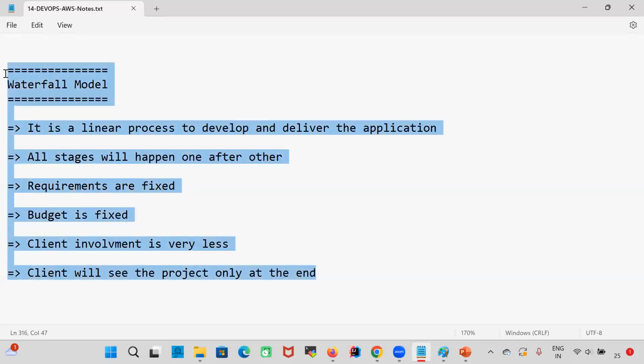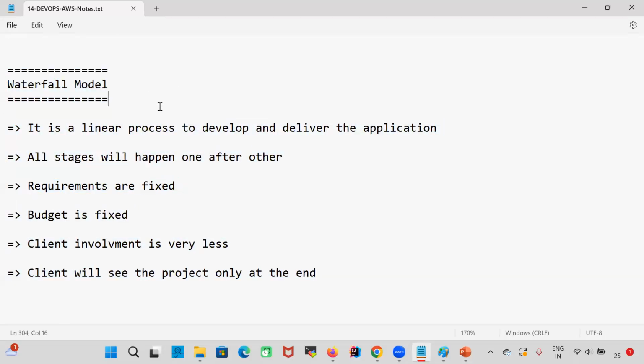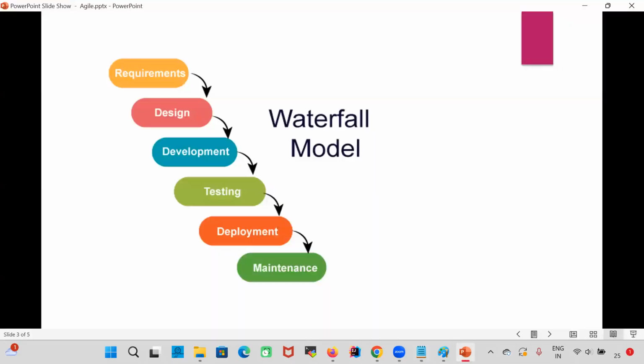That's why the waterfall methodology is not recommended in today's world, because in today's world, requirements are changing every day. Very high competition is available in the market. 2 years back, whatever ideas I had to run the business, with those ideas they are delivering the project today. Within these 2 years, my business model got changed. The market trend got changed. But with the outdated requirements, the project will be delivered when you go for waterfall model.